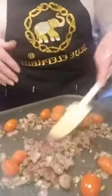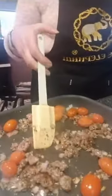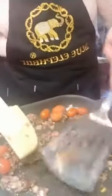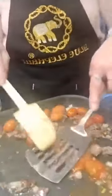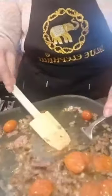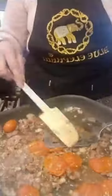Okay, my tomatoes are getting a little bit. Got a spatula here. Give them a little squish. Careful not to burn yourself. This is going to make enough for 2 meals. When I take a look at this now, or one big hearty meal.